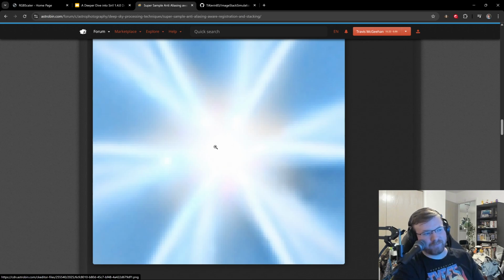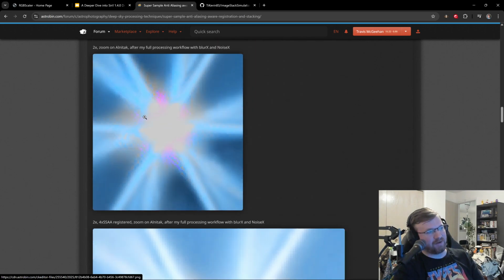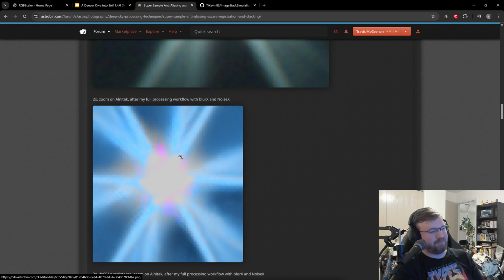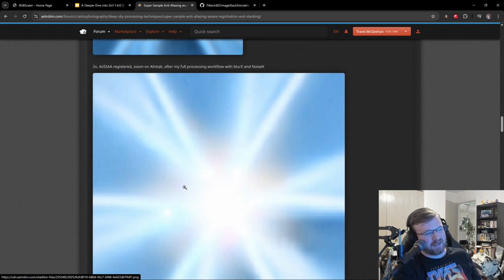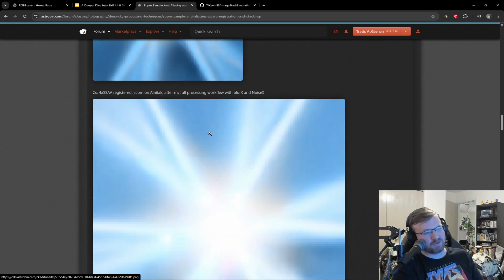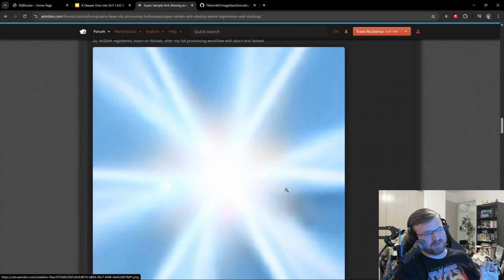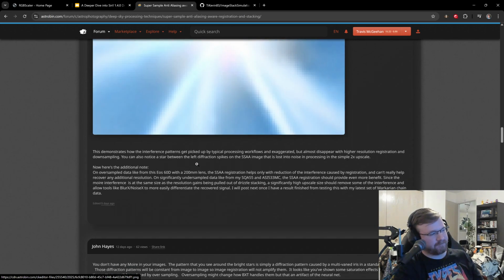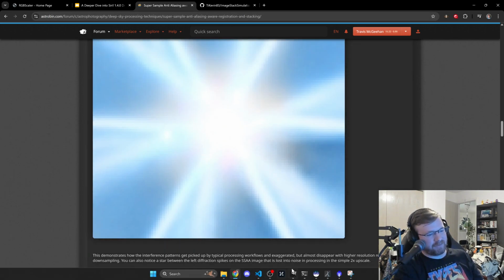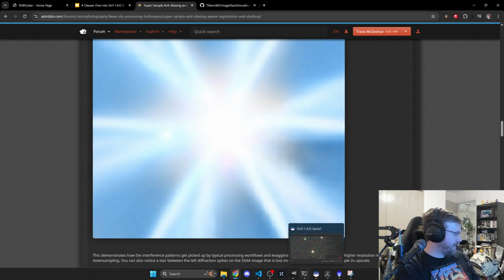So on Alnitak, where before we were getting basically the inability to saturate the star at all without getting artifacts, now we can saturate the star, get some great blues in it around the edges, and not get nearly as much. Still a little bit. Again, this is not a complete fix. We can't completely fix all these issues from color cameras, but we can lessen them through these super sampling techniques. So that kind of covers a lot of that.